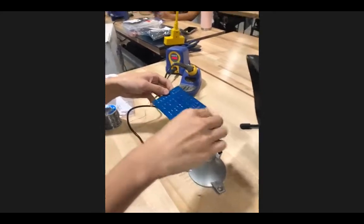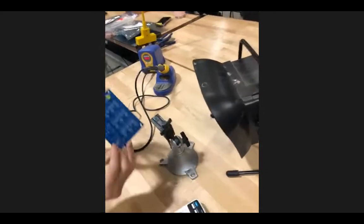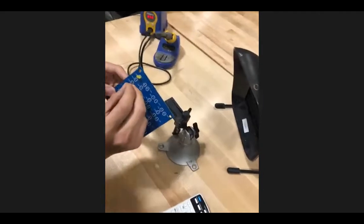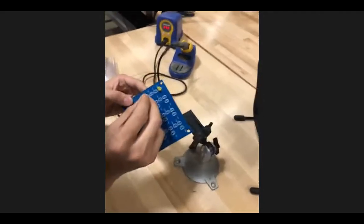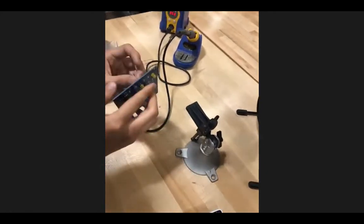So that's the optimal way of doing it. If you put the solder onto the iron, you could still get it to work, but it's just going to melt onto the iron, and then you have to wait for it to drip on. So it's a little more work, and for getting nice clean joints, it's more consistent to feed it directly onto the pad, because you might get too much if you're melting directly onto the iron.